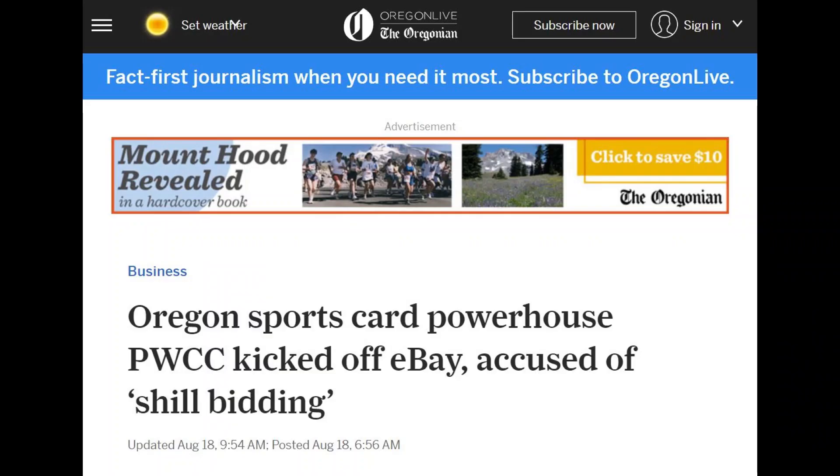After the PWCC fiasco back in July-August last year, a lot of auction companies have put in place measures to combat potential shill bidding and non-payment clients. Obviously, each of these companies like Goldeen can only do so much to vet through the integrity of their customers, but unlike eBay where there is close to no filter, there should be some level of confidence in Goldeen Auctions results. At least, that was my perception — until I checked again.